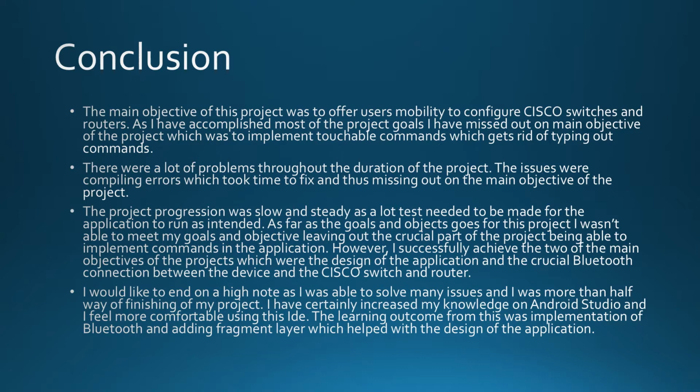The project progression was slow and steady as a lot of tests needed to be made for the application to run as intended. As far as the goals and objectives goes for this project, I wasn't able to meet my goals and objective, leaving out the crucial part of the objective being able to implement commands in the application. However, I successfully achieved two of the main objectives of the project, which were the design of the application and the crucial Bluetooth connection between the device and the Cisco switch and routers. Saying that the Bluetooth is still not 100% complete, it is 90% because of the application crashing.